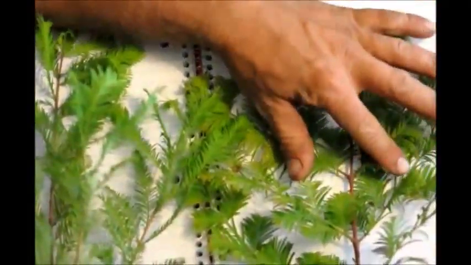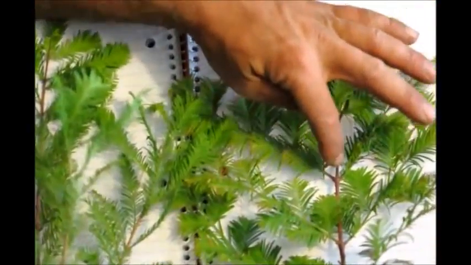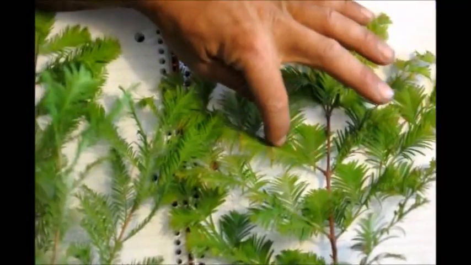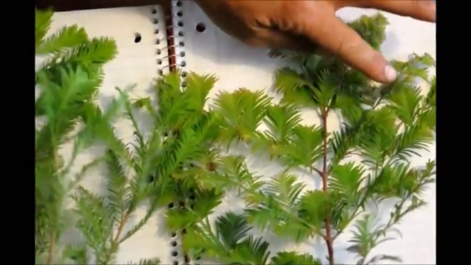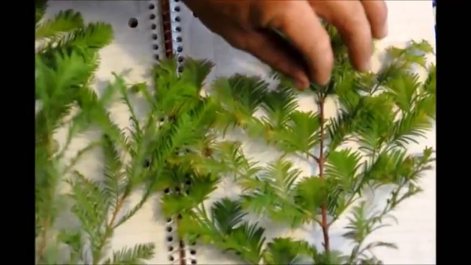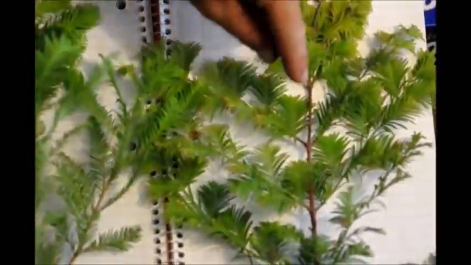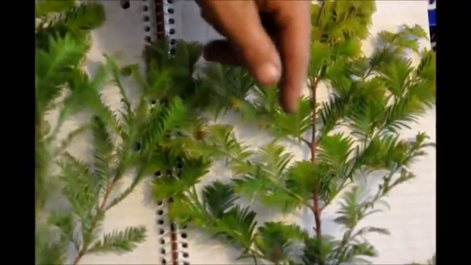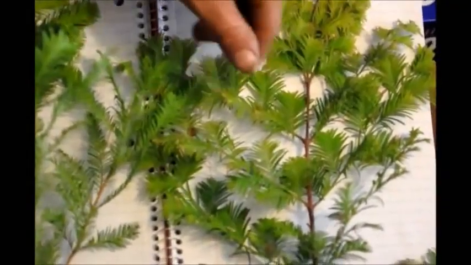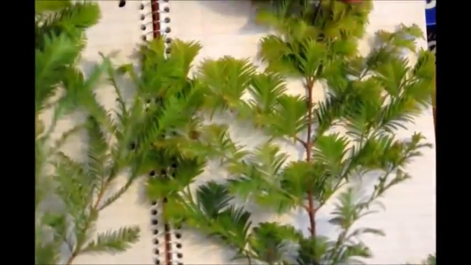Opposite is very easy to see. The leaves come off of the branch opposite of one another. Any time anyone says that a plant is opposite, always take a look at the branch. And if you see the leaves coming off or the branches branching off of each other, it should always be opposite of one another.